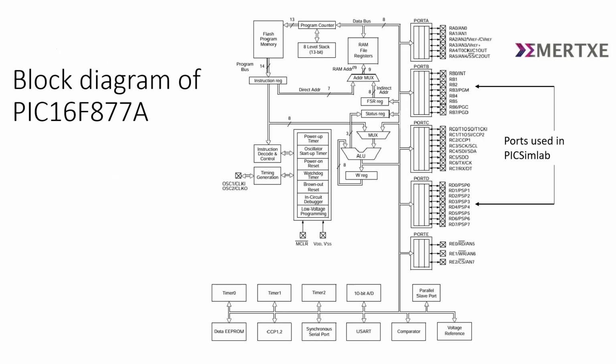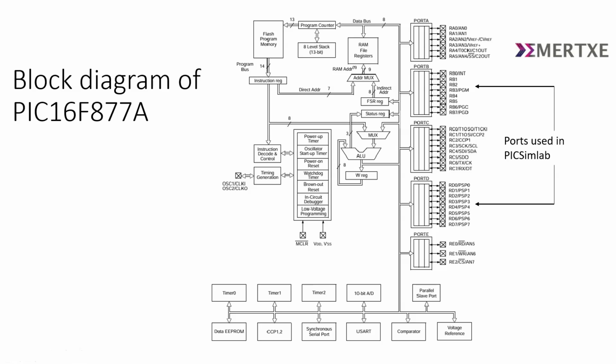Next, let us dive into the architecture of the PIC16F877A microcontroller, the brain behind our washing machine simulation. This 8-bit microcontroller uses a Harvard architecture with separate program and data buses for efficiency. Here the flash memory holding 14 KB feeds the program counter and instruction register, while the 368 bytes of RAM and registers handle real-time data.